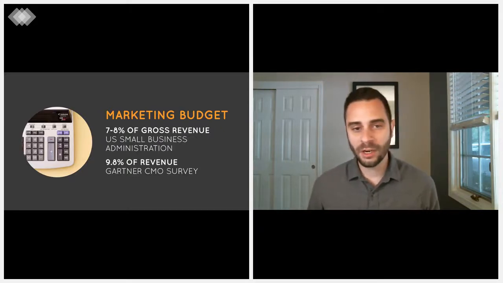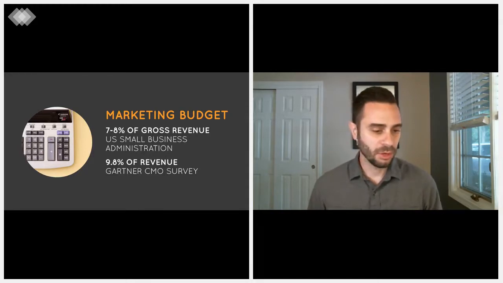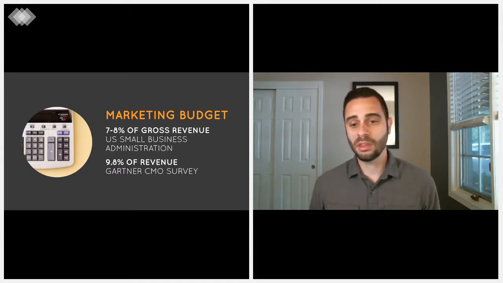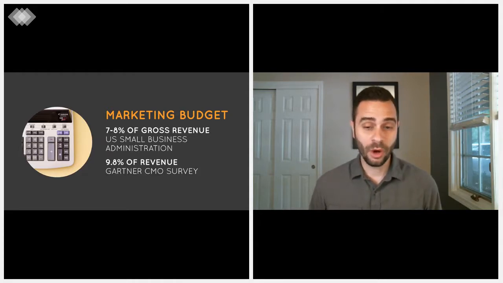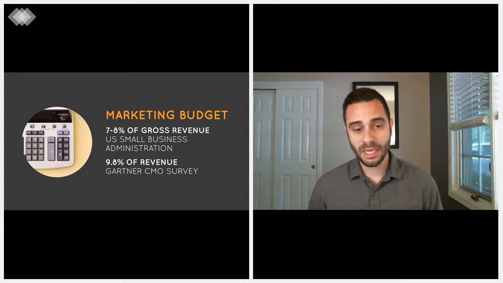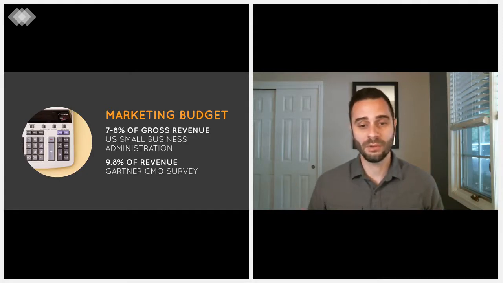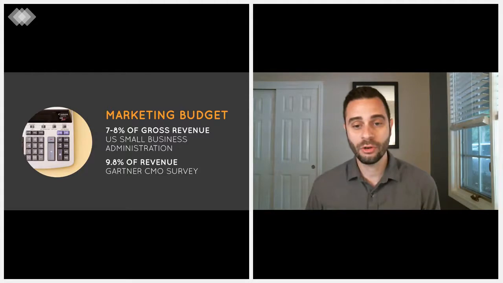Now that's certainly going to vary. If you're a smaller company, depending on economic fluctuations, you may be bootstrapping a little bit. You may be beneath that 5% revenue threshold being allocated towards marketing. And vice versa, if you're a growing company, you may see that your allocated marketing budget is higher than 10%. Both of those are normal, but this is really meant to give you kind of a benchmark of where you should or could be at.